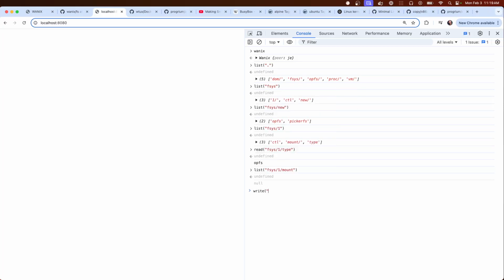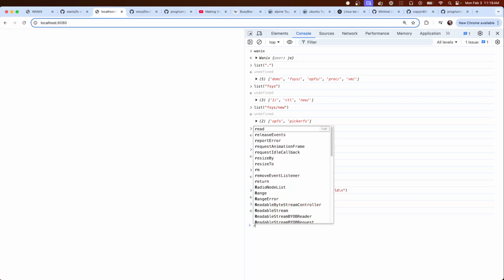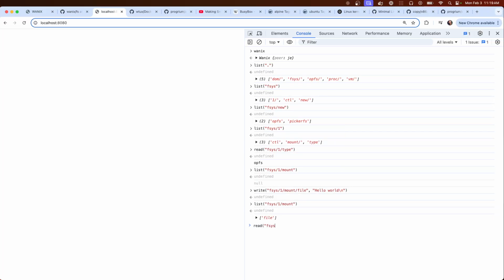We could write a file into it. And now there's a file there. We can read it. So a lot of the file systems we've made so far are not really about storage. They're kind of like interfaces to things. But this is sort of one of the first file systems that actually lets us kind of create normal files. So there's Hello World.